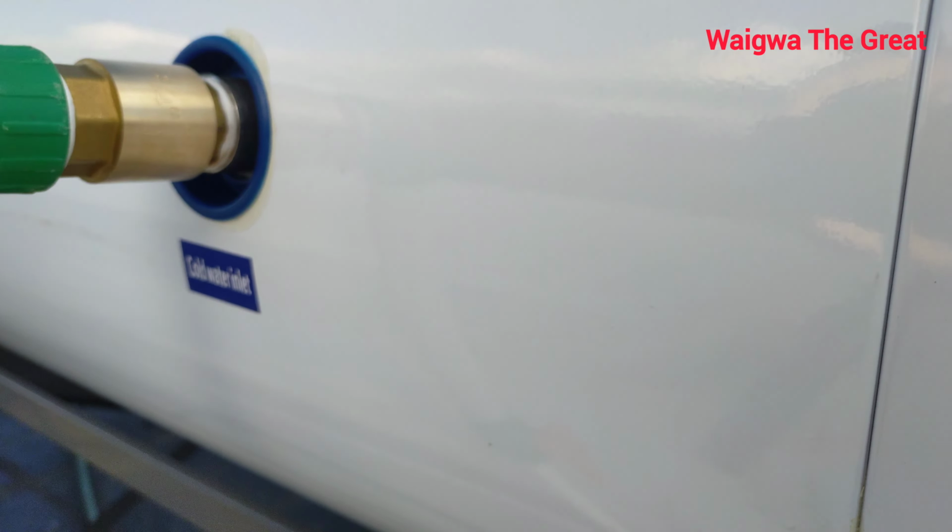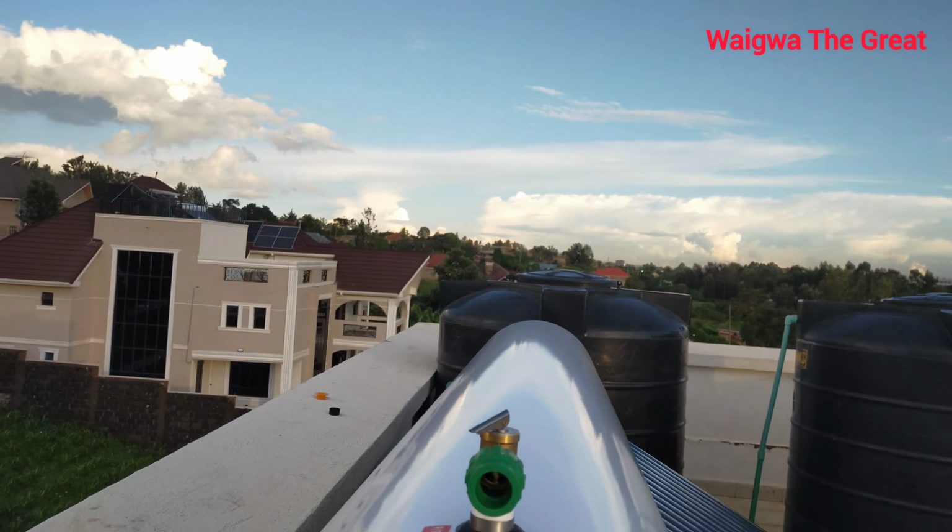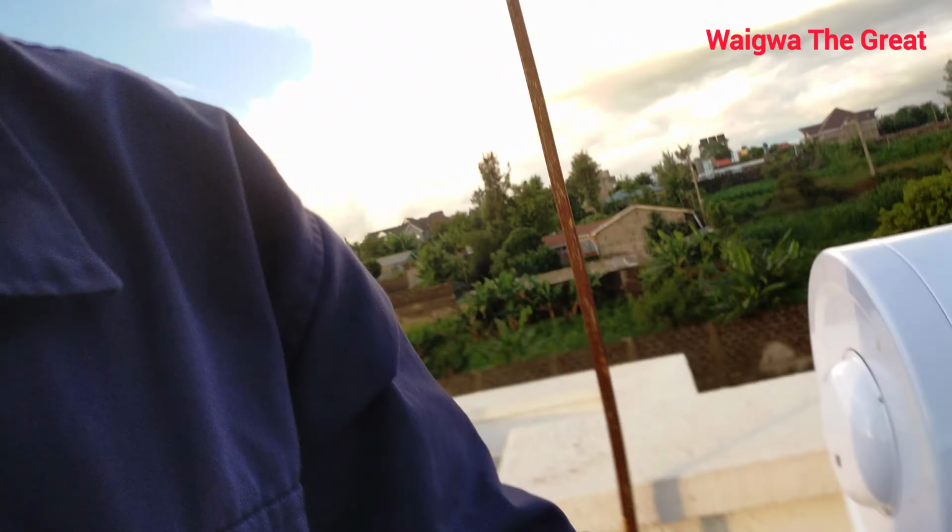So guys, this is where our cold water enters. Here, these ones. This is where our cold water enters. Yeah, you can see, cold water inlet. These I also showed you in the morning. When water boils, this here, in fact, is producing a sound. Can you hear that? Wow. This is because the solar tubes have already heated our flask, because this is a flask. When water gets hot, it doesn't lose heat, so it's also a flask.